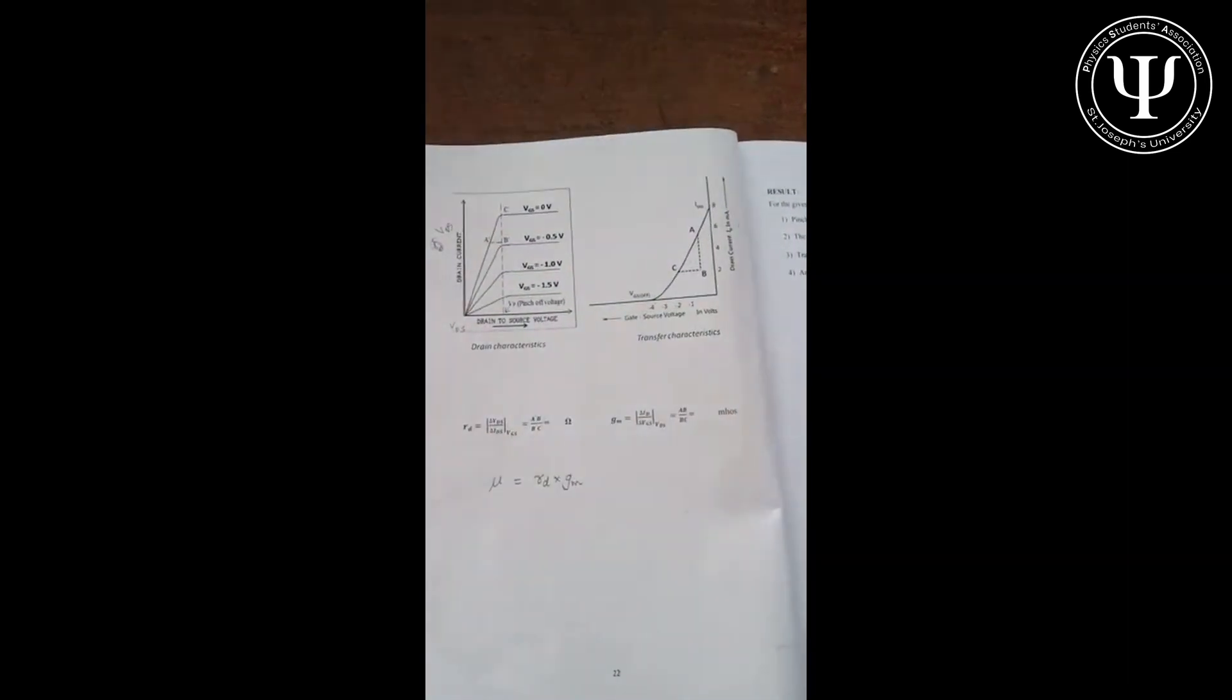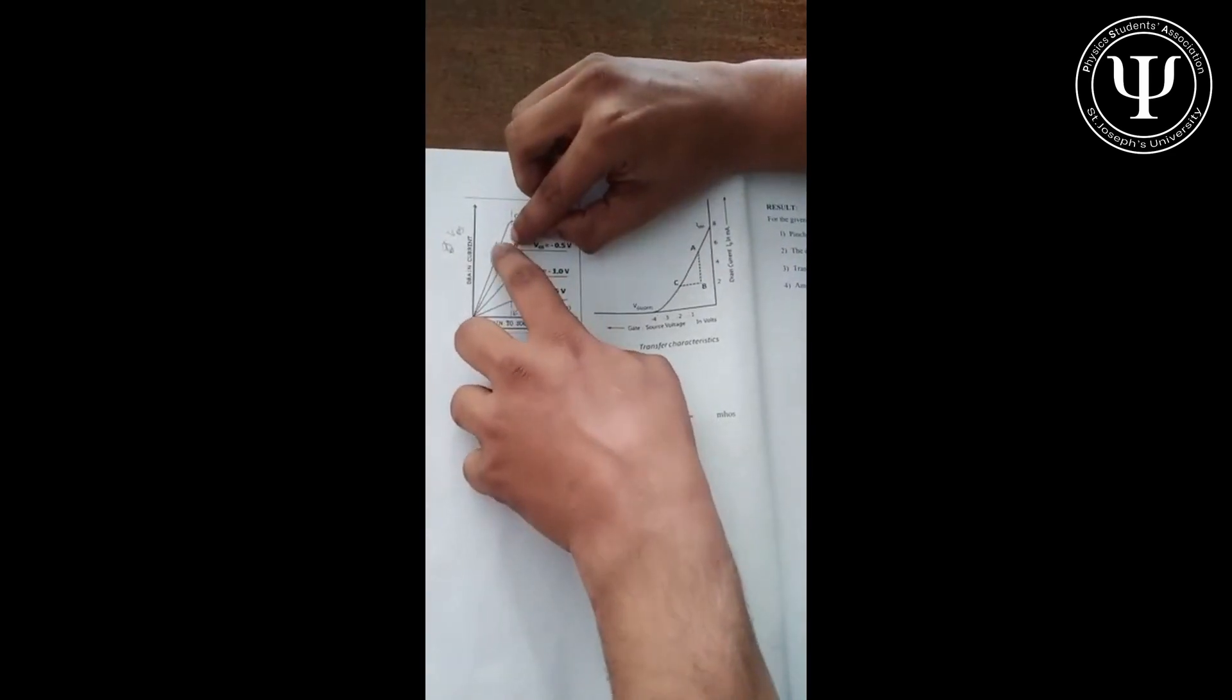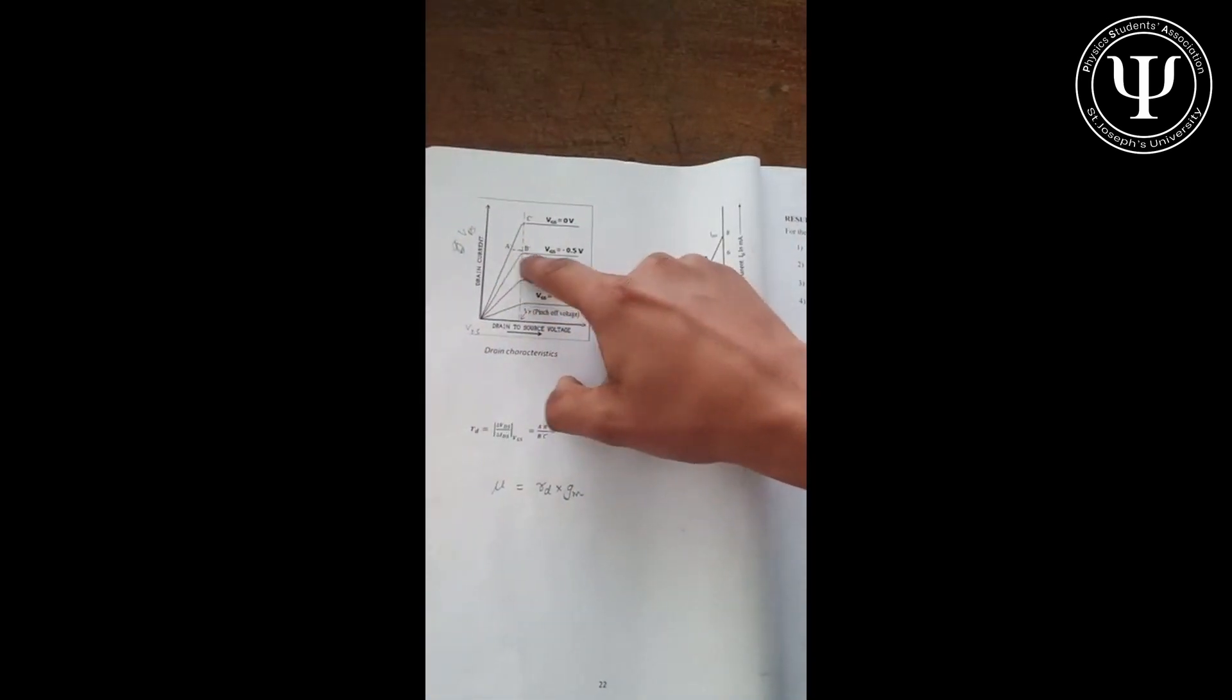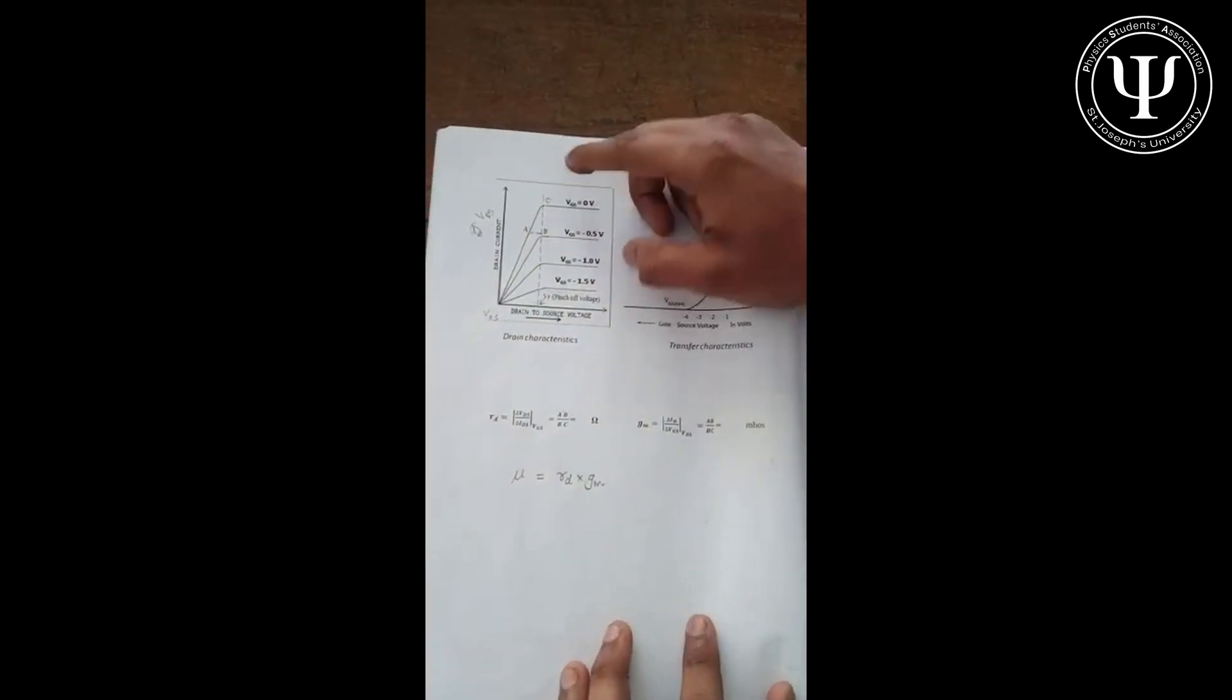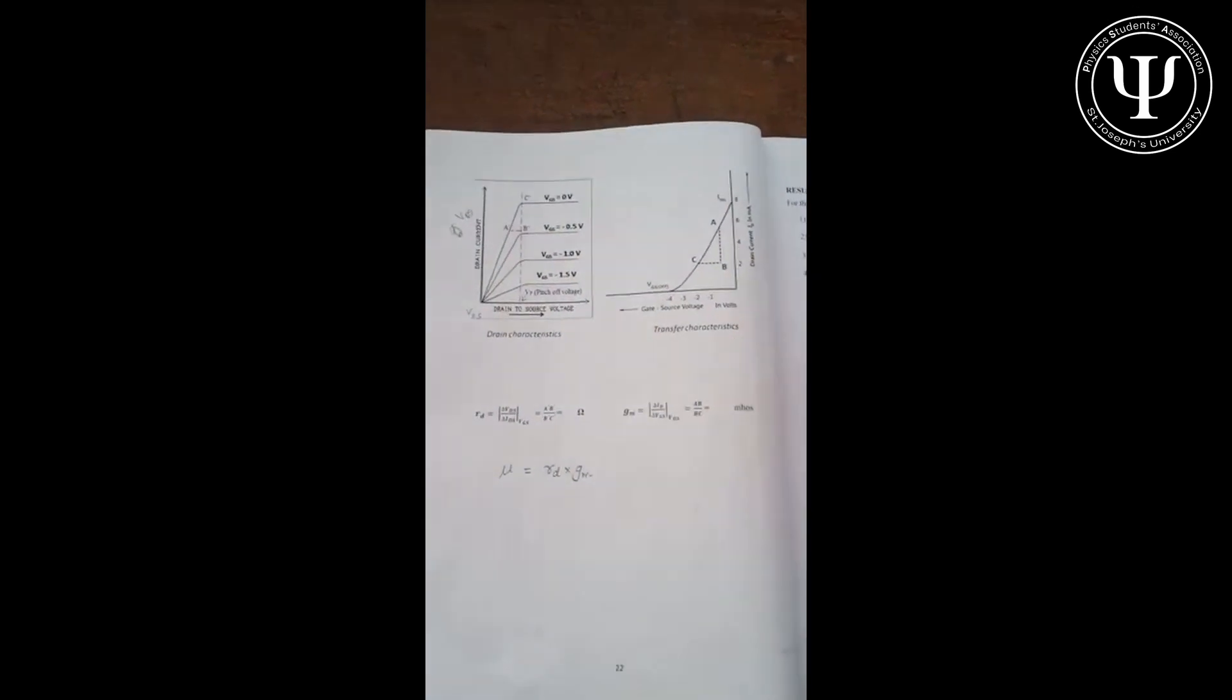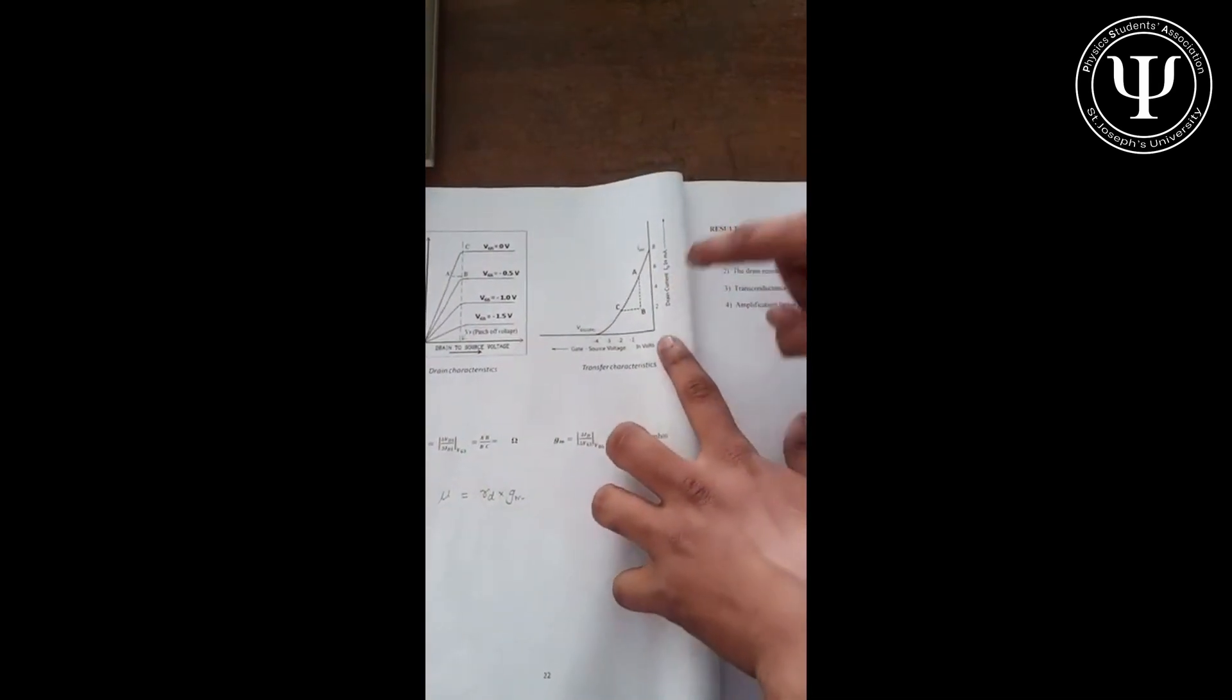So from this, we draw another perpendicular that cuts through one of our plots. We use these two to calculate our slope. And now the inverse of this slope that we obtained here is nothing but the drain resistance.